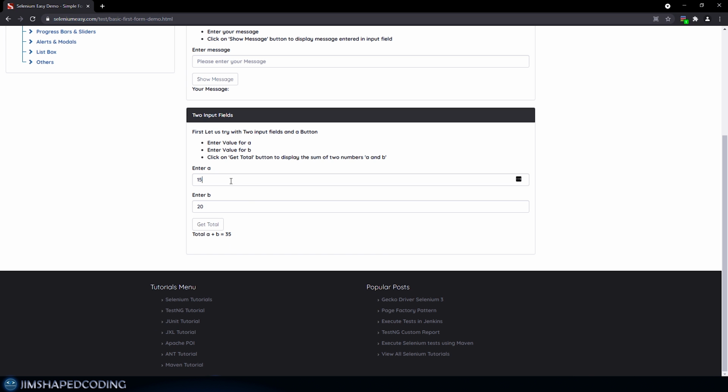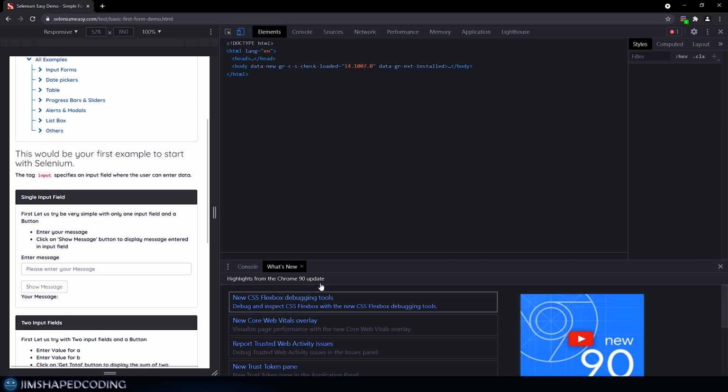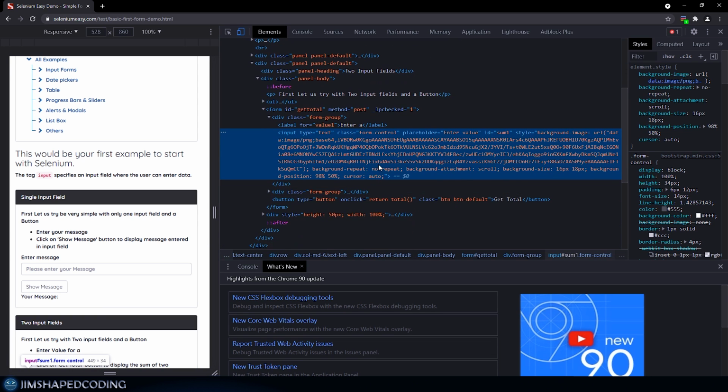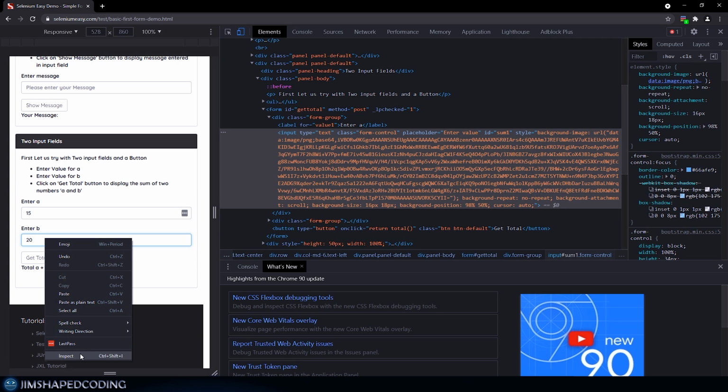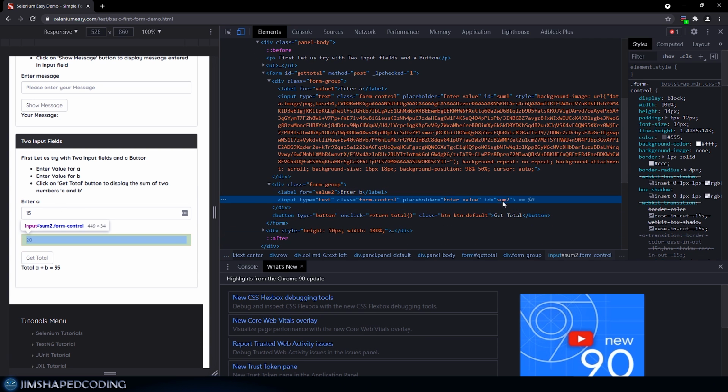So I will go back to our website and as usual I will say inspect. And you can see that we have something that is called class, which we can again find the element by, as well as ID. Now I always like to filter by ID because I think that this is the strongest field that is always unique. So I'm going to use this ID sum1, and I believe that the second box should be sum2. If I check that with inspect, then you can see that it is just as expected.